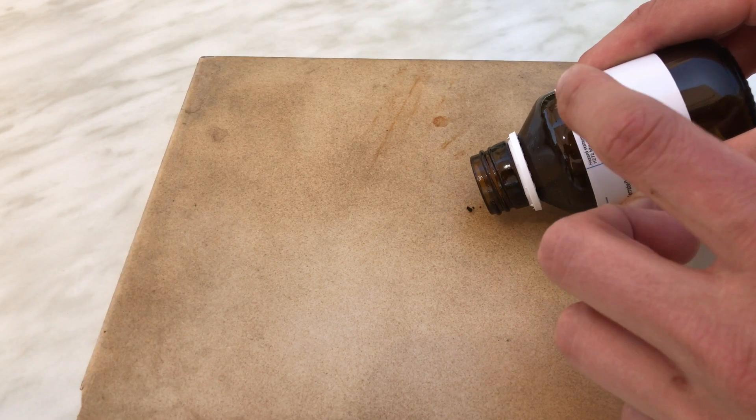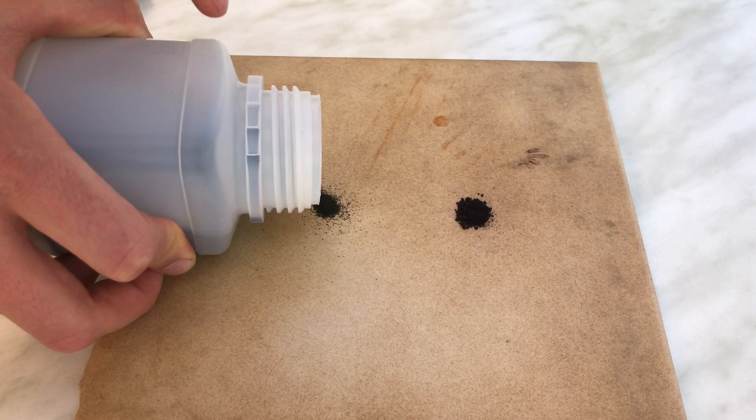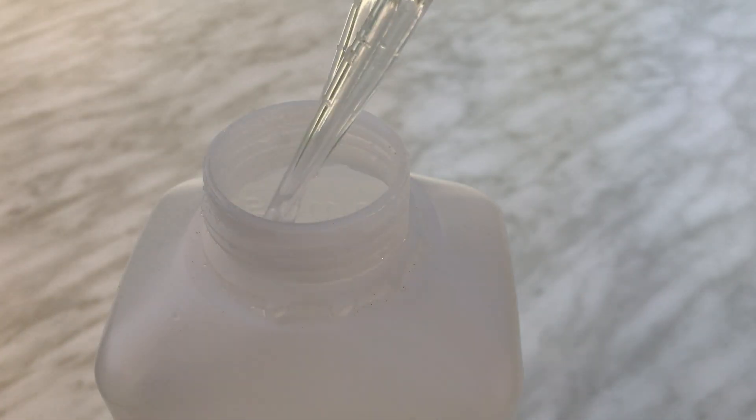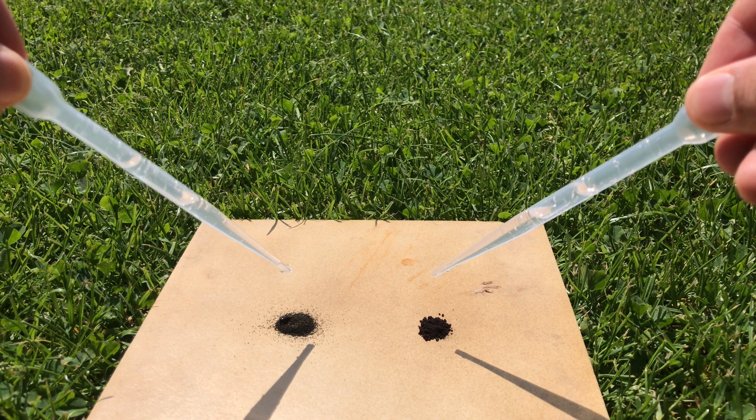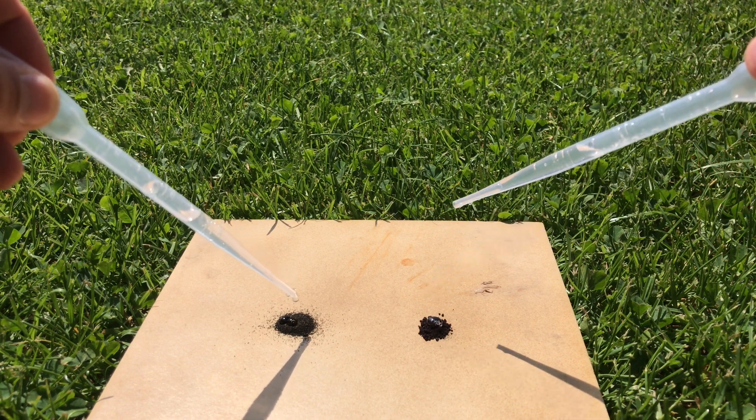I wanted to do a comparison with a classic experiment, glycerin on potassium permanganate. Potassium permanganate is on the left and potassium ferrate is on the right. This is glycerin, a viscous and boring looking liquid. I tried to drop the same amount of glycerin on both of the substances at the same time, but I failed.